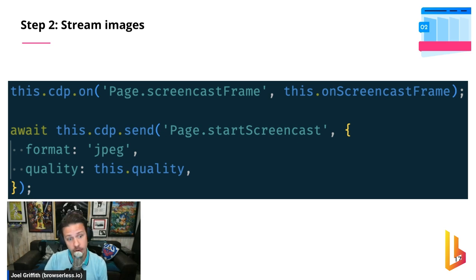And then part 2 of that is we need to tell Chrome that we want to get screencasting frames. You can tell it a format and a quality. I tend to opt for JPEG just because it's a little bit lighter on network bandwidth. You can obviously do PNG. Quality here is just a value from 0 or probably 1 to 100, and it's just kind of an arbitrary quality indicator, with 100 being very high quality, 0 being very low quality.